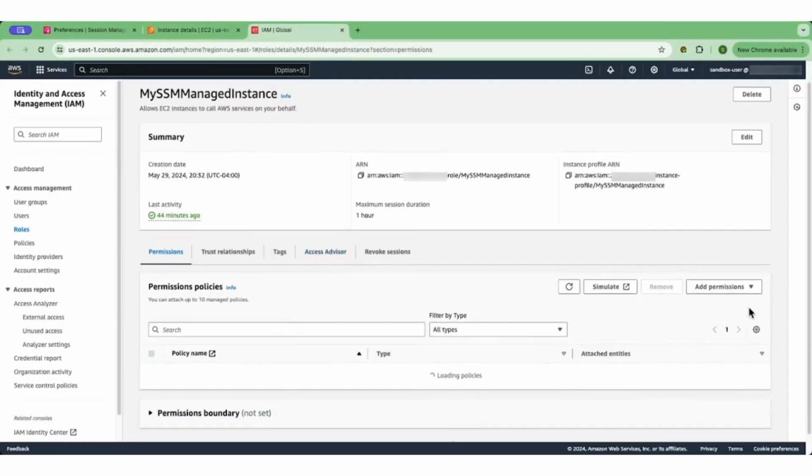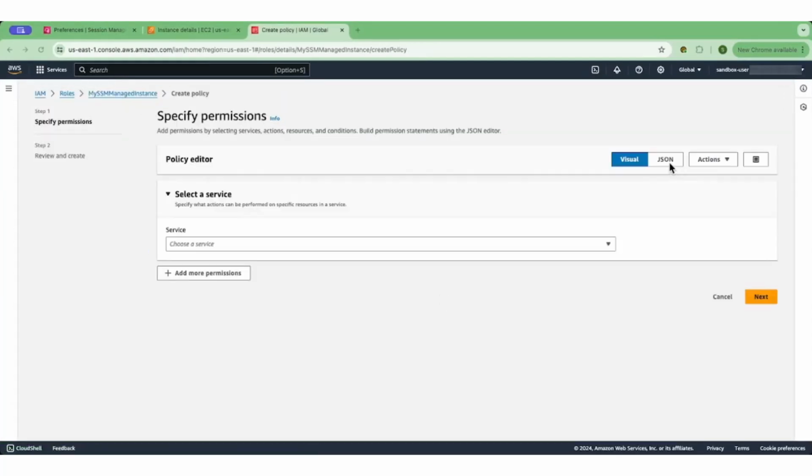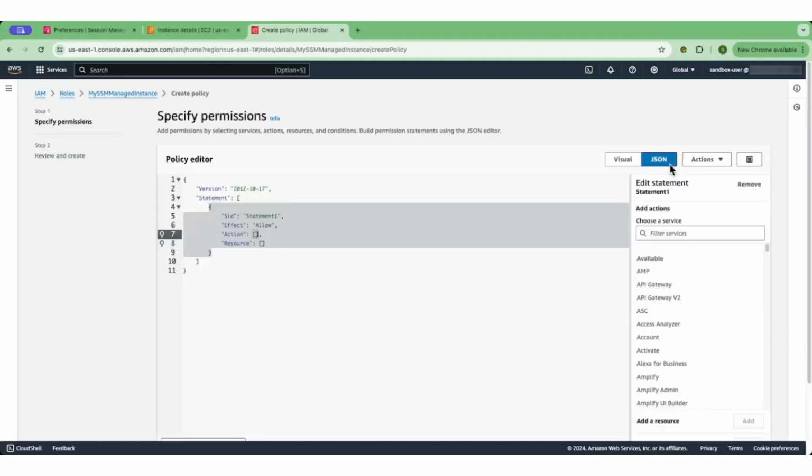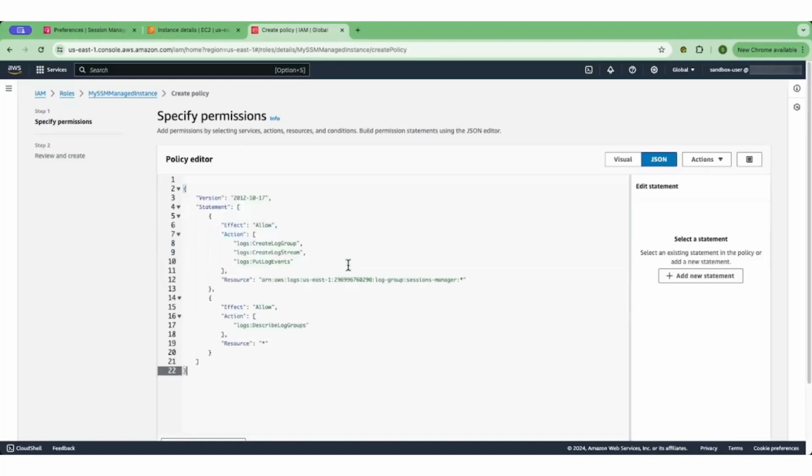And here we are going to add the permissions. I have the policy saved and tested in another window. So that's why I'm going to select JSON and just copy paste. So full disclaimer. Here we are assigning certain permissions, including the ability to put log events to the specific log group. And then we are also assigning the permission to be able to describe all log groups.